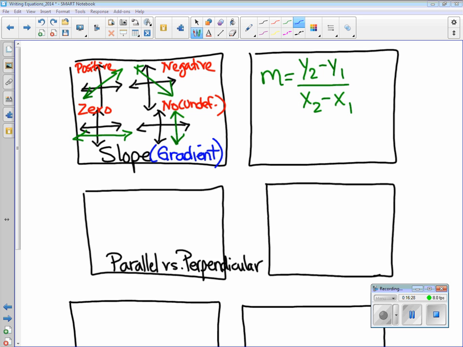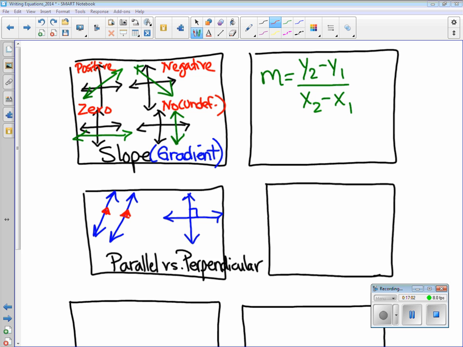So with parallel lines, what you're looking for here is literally parallel, meaning that they never intersect. Perpendicular lines, you know that they're going to intersect in a 90-degree angle. There is some notation that you should add here, because parallel lines, we actually mark them in a certain way to show that they're parallel. We mark them with a little arrow, like this. Okay? So that means those two lines are parallel.